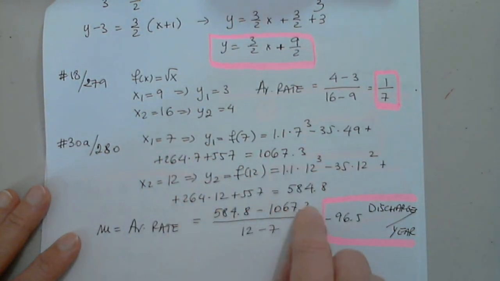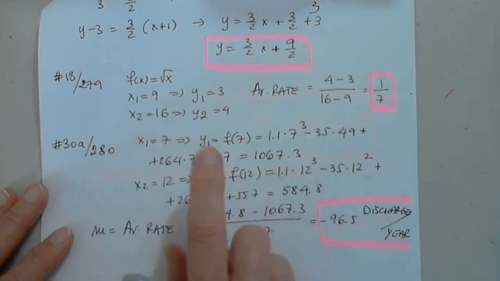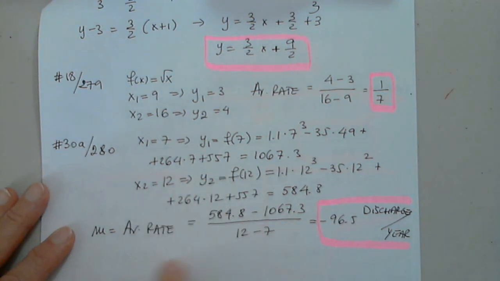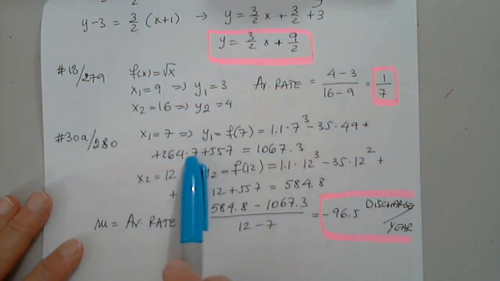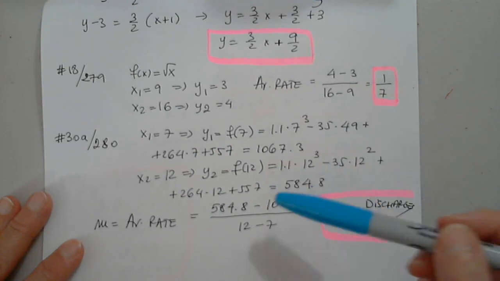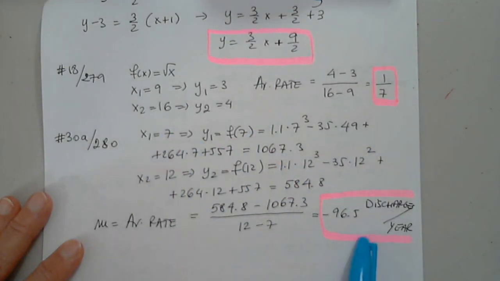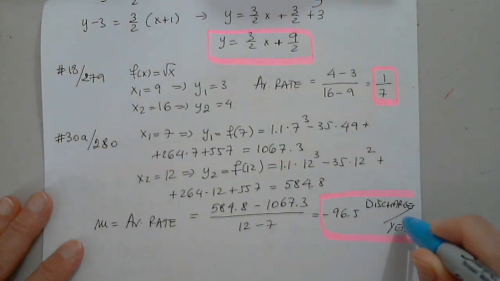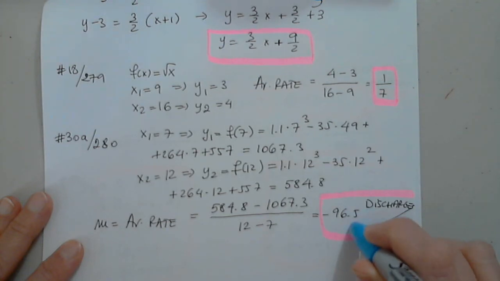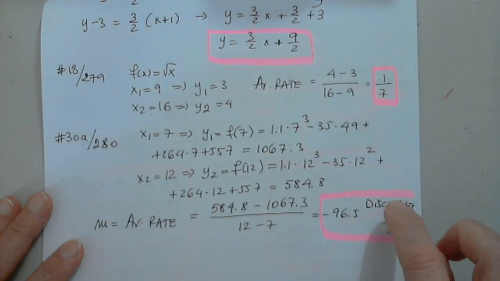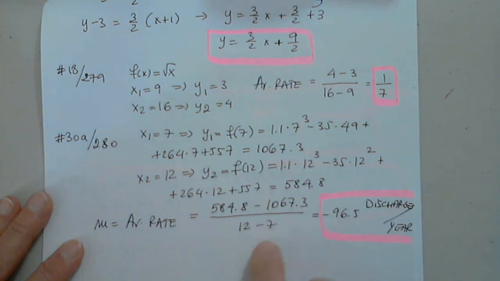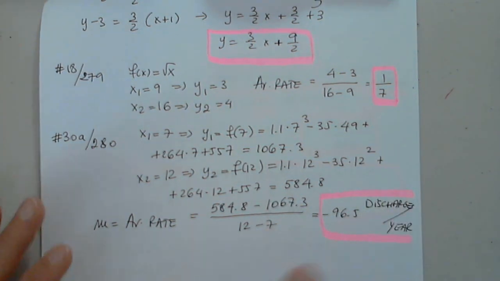And here we were asked to determine the same thing. So I had to plug in and find y1 and y2. So it's y2 minus y1 over x2 minus x1. And I got this. Remember, we have to write a measurement unit because that is rate of change, and it's the measurement unit for y over the measurement unit for x, always.